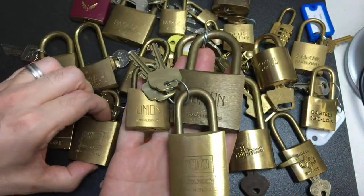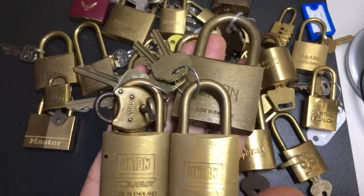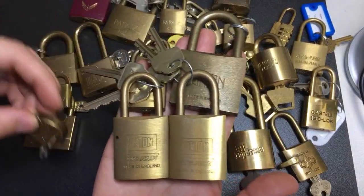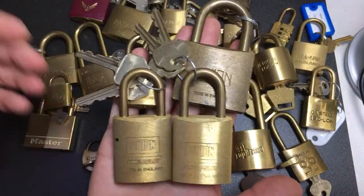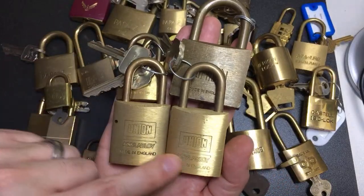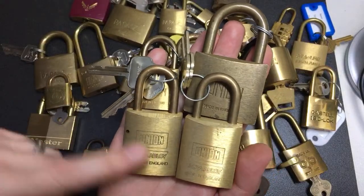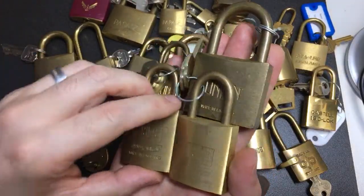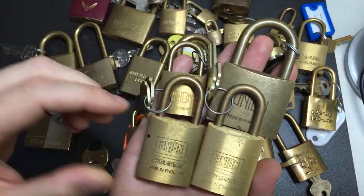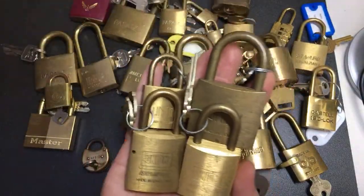And I've got a couple of these ones. So you see, these are the newer ones because they've got Assa Abloy on, which is a bit of a shame. Because Union, you know, are a British brand. Of course, everything gets consumed eventually by Assa, which isn't a bad thing. They make great locks, but you know, it's just a bit of history, isn't it? Still made in England though, which is nice, apparently. I don't know where these came from or why I have two. They must have been on eBay for cheap. I mean, they're clearly part of some kind of set. And maybe I bought one for trade and never traded it. But yeah, so I've got a few Union locks there.